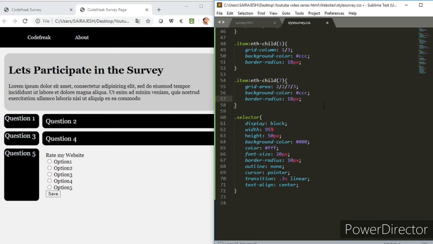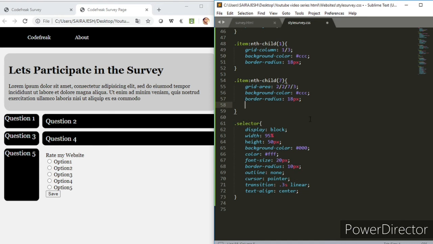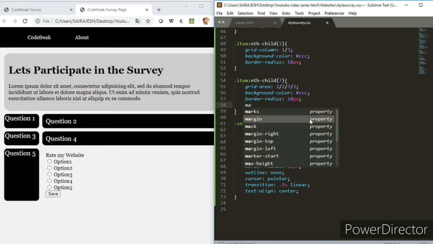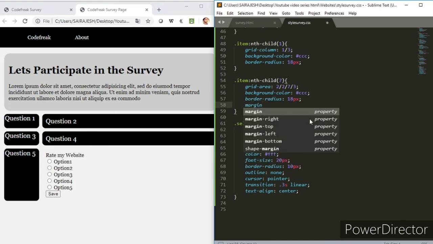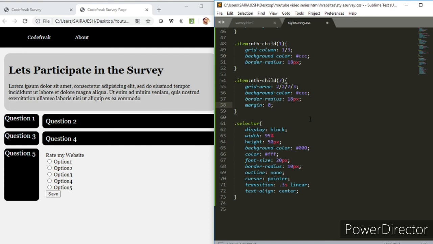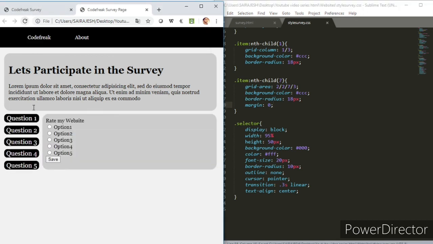Let me just check that. Yeah, it was 18 px. Then again I'll put in a margin and I'll set it to 0. Now let's just refresh this and see how it looks. So we have all the questions here, and then we have our box right here. Perfect.